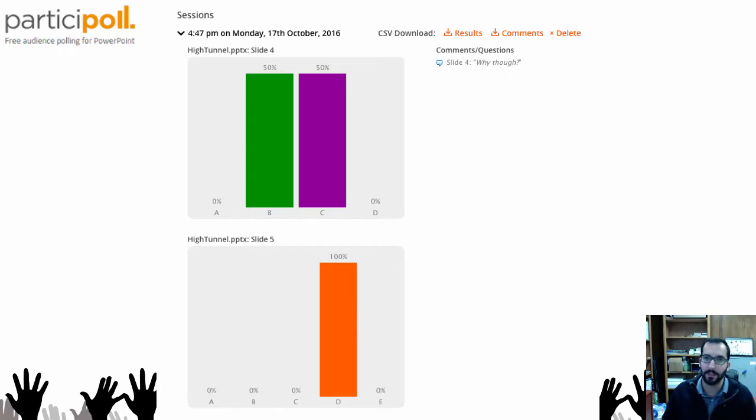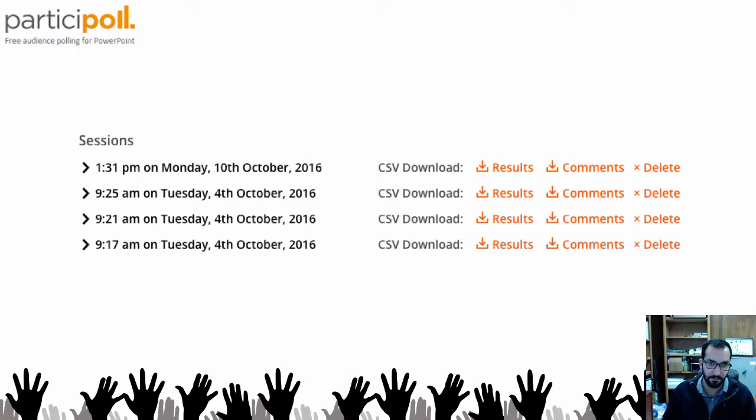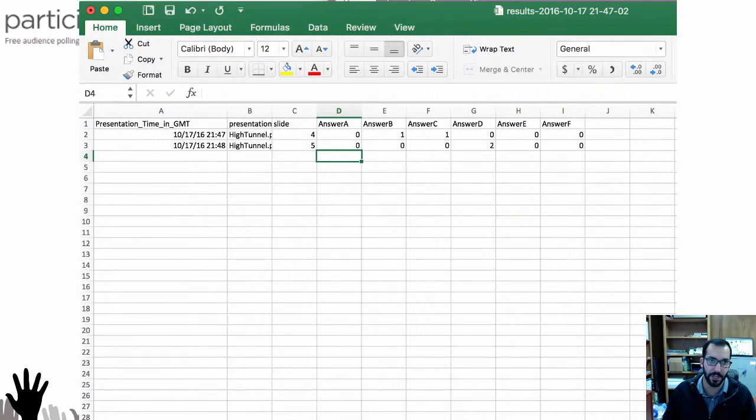And you can see on the far right there one of the comments by one of the audience members. It wasn't produced live, but rather was saved for afterwards. And I can download those results. I can download the comments as well from each of those sessions. And this is what it looks like in Excel. Again, it'll tell me which presentation it was in, which slide, and how many answers for each option. But I really don't know which one's the correct answer. It doesn't give me the answers per individual, so I can't track certain individuals to see how they did.